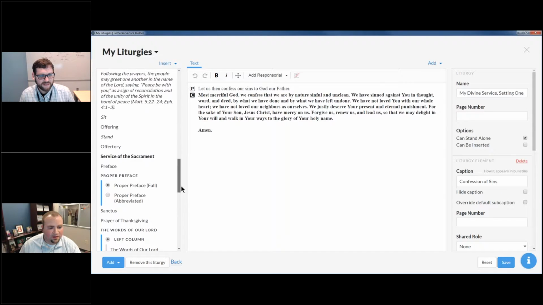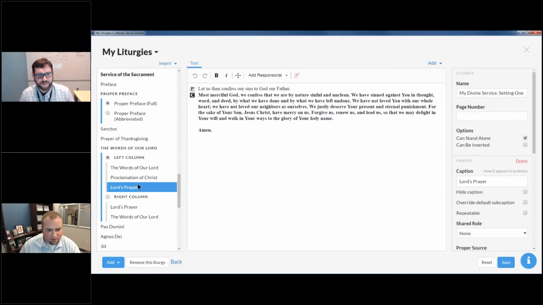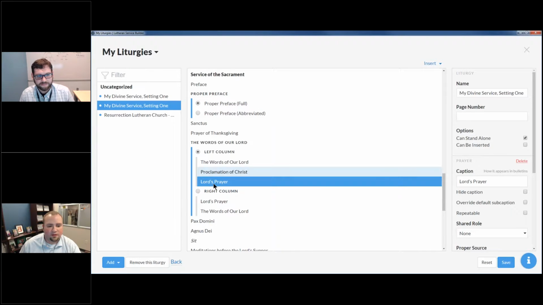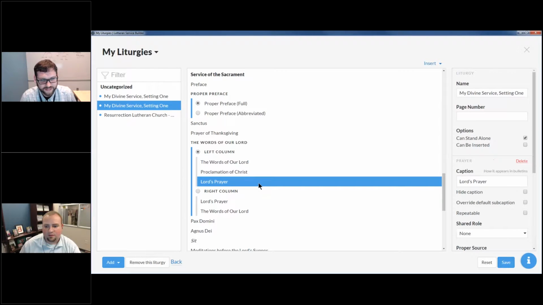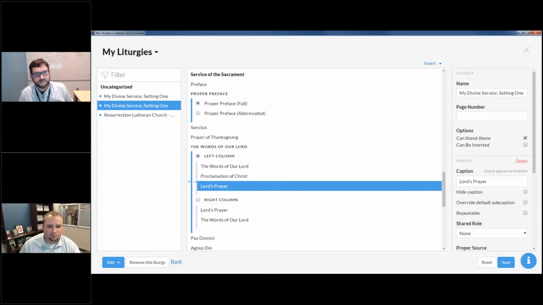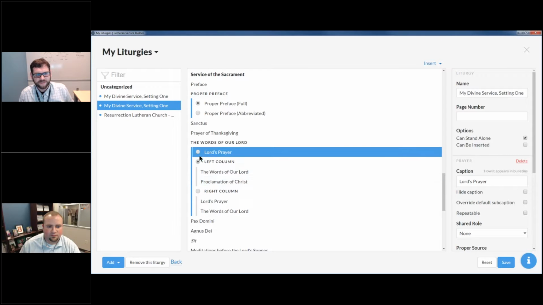And when you save a custom liturgy from a service, you're going to be getting that placeholder, but not always the content that's assigned to that placeholder. And so that would be my guess.